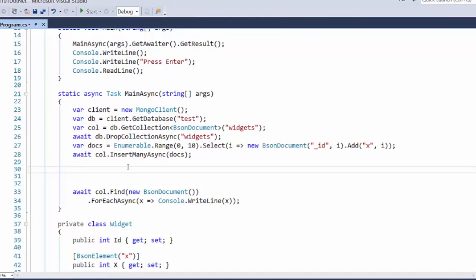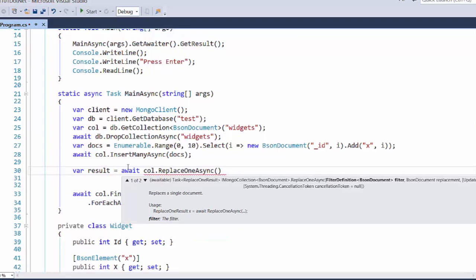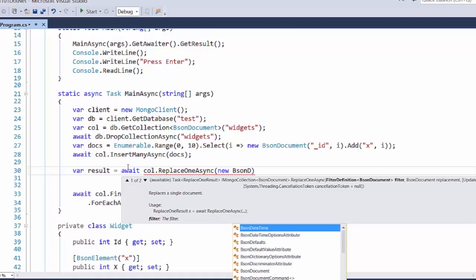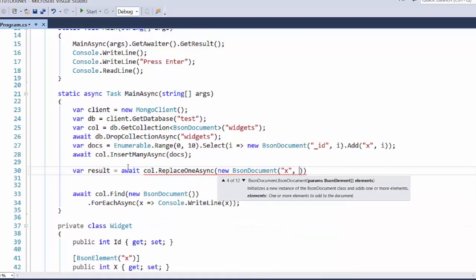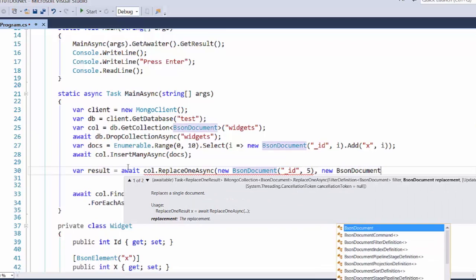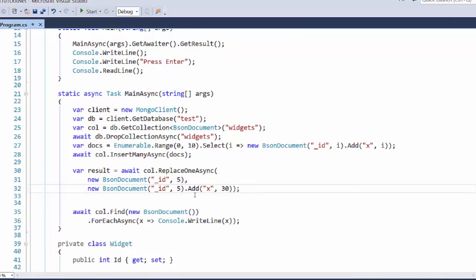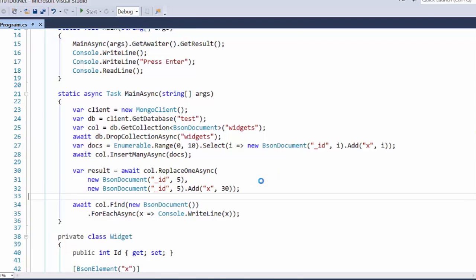So let's say I want to replace the document at number 5. That ID is 5. So we'll do this. There will be a result here, but a collection dot ReplaceOneAsync. And which one do I want to replace? Well, this is a filter definition as before. So I could specify a string or a BSON document. So let's use a BSON document here and say, hey, I want to replace the one where X is 5. Actually, let's not replace X5. Let's replace ID 5. And I want to replace it with a new BSON document where ID is still 5 and where X is 30. And that's it. Let's format that a little better. And so what I should see is that ID 5 has been replaced with the 30 document.